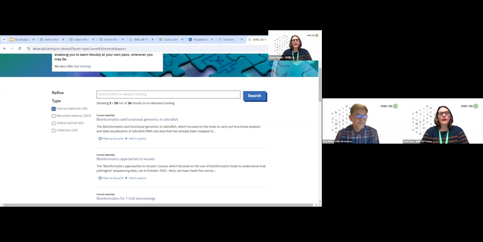Actually, just one thing I forgot to mention about data submission. I mentioned planning it ahead of time, but just because you have submitted to a data resource doesn't mean it's immediately openly available. There are ways of setting dates on it to make sure that it coincides with papers being released and that kind of thing. So there are ways to make sure that the data doesn't go out before you're happy with it being made openly available.